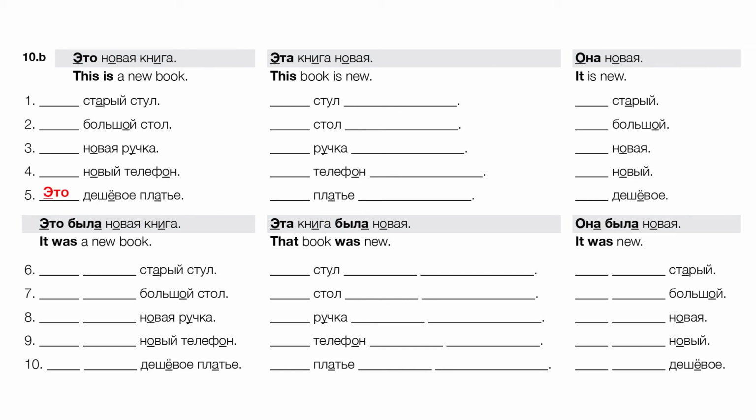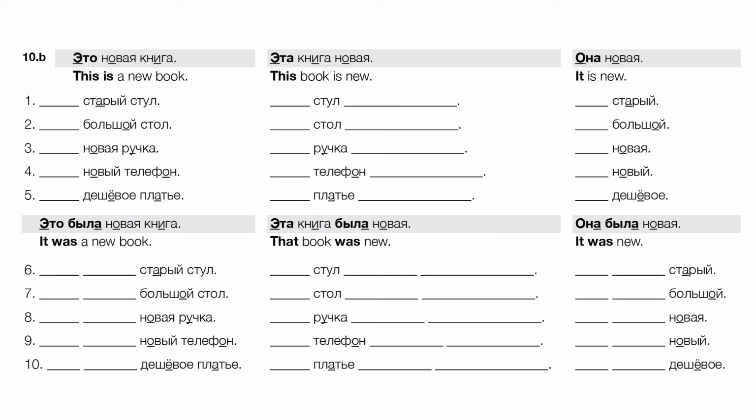Пять. And a cheap dress or an inexpensive dress could mean either. Это дешевое платье. Okay, that's the pointing word. That's the way we're using it there, at least. Now again, there are some ambiguities, right? Это дешевое платье could mean this inexpensive dress, right? So it really depends on how you're using it when you have these cases of ambiguity with это. Okay, but here again, we're using it in the sense of a pointing word. This is a new dress. Это дешевое платье. This dress is inexpensive. Это платье дешевое. So keeping the very same form, but here we're using it as the demonstrative. This dress or that dress. It is inexpensive. Оно дешевое.